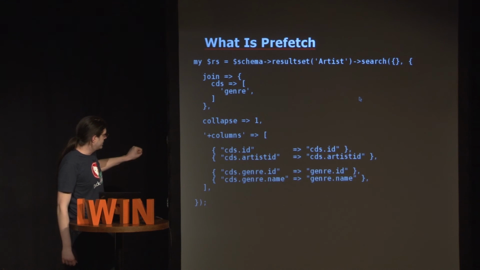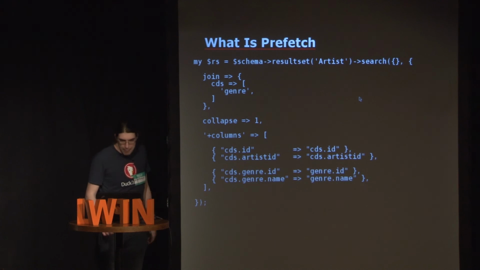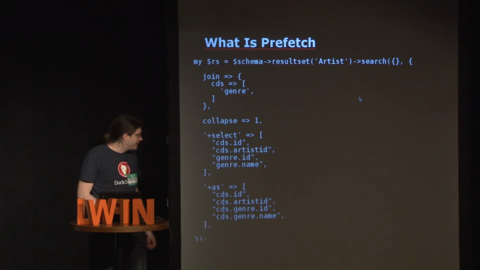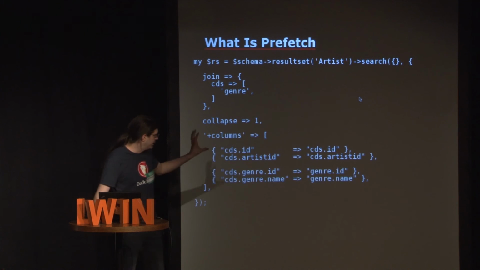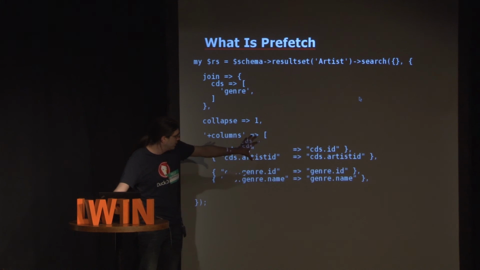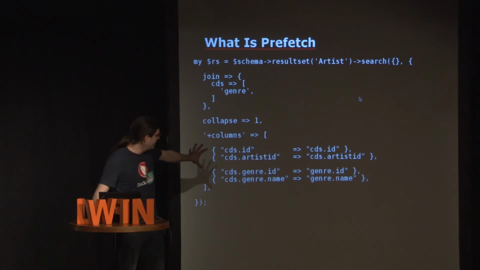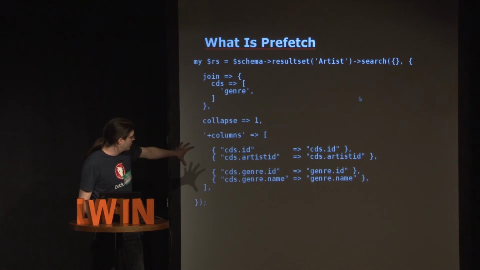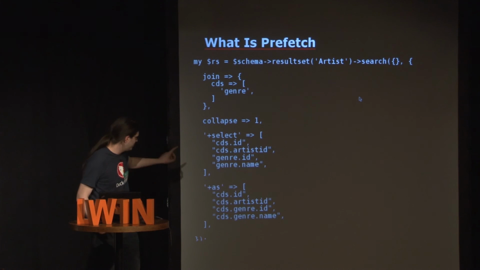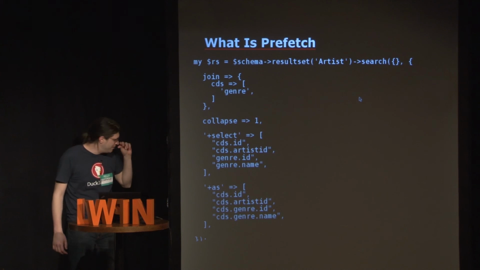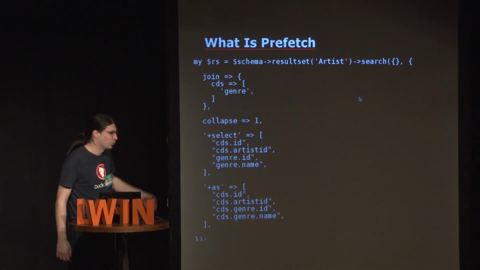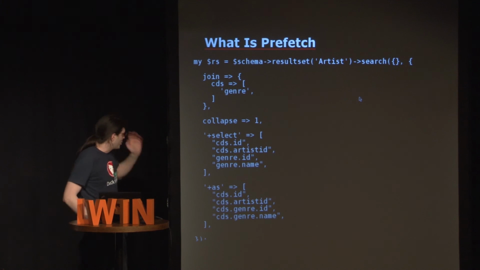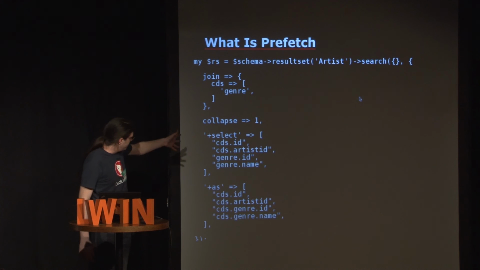Now, one last point. We have stuff like this, and we have plus columns here, right? But this is actually the same as this. So we take the selector part on the right, put it in select, and take the destination part on the left and put it in the as. This, by the way, is horribly misnamed. Like, I don't even know who to blame. I think it's Chevron. So because Chevron works. So we have this, right?